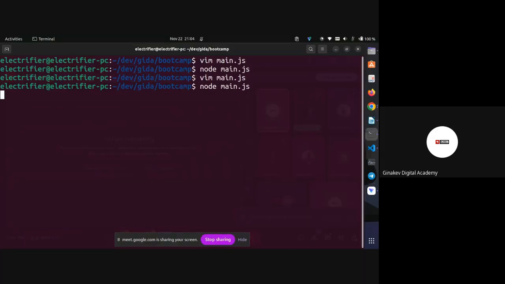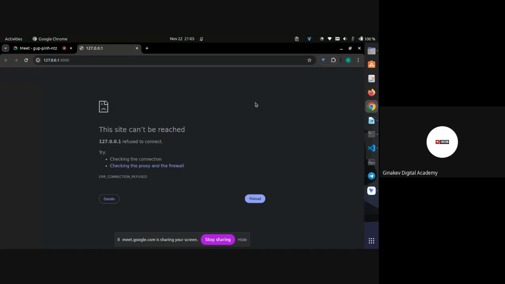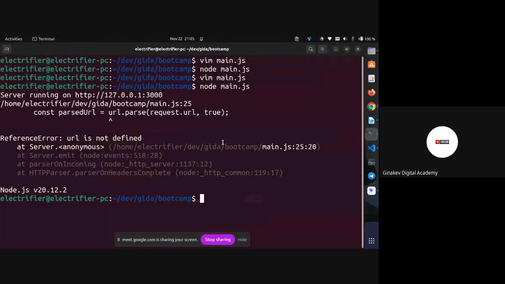I can now run this. Mm, it's not connecting. It crashed. Okay. The URL is not defined. Let's check our code.